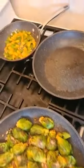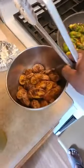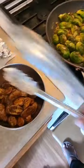What you got back there, babe? Peppers and onions. I'm going to put it in here. Yeah, okay, I need, boom. No, get that, because this is hot. Okay, hold on. Let me get it for you. I got it. All right.